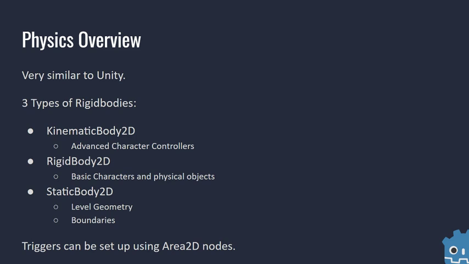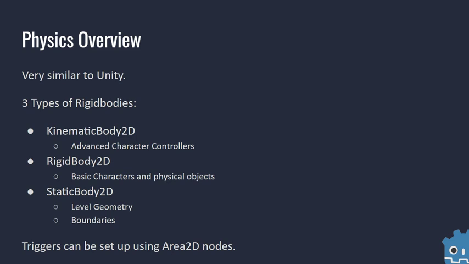There is a third one, which is static body. As it sounds, it is a physics object that doesn't move. It is very good for level geometry and boundaries. So say you just have any level. If it was a rigid body, that level would be falling. Or if it wasn't falling and you jumped, it would go down. So you don't want that. You want it to be completely static. Nothing can ever move it. But you want things to know that it's there. So it's a static body. It has colliders and everything.